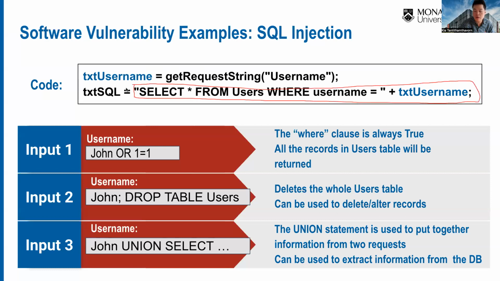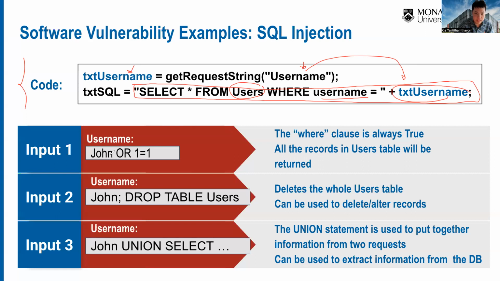And what's wrong? Let's say in this piece of code, we have a method get request string to get the username, and we have this variable to store the username. We want to select the users, so we need to craft an SQL command first. We say select star from users, this is a users table, where the column name, the username, equals this variable username. Is that right? So what's wrong with this one?